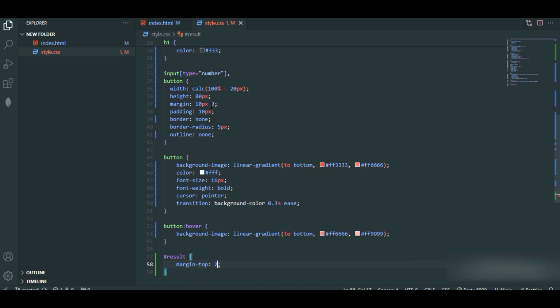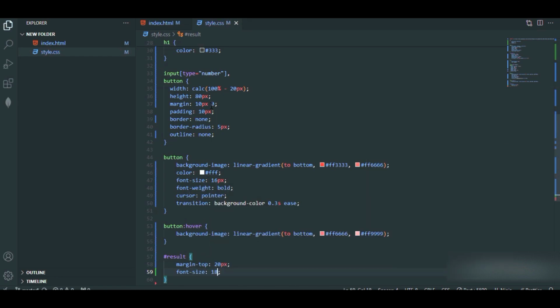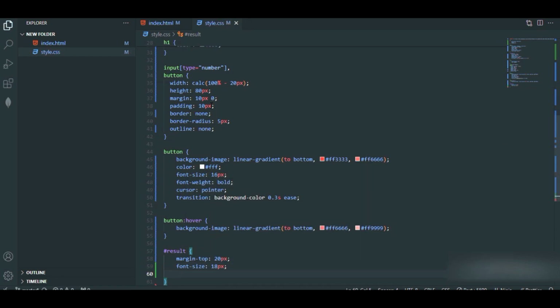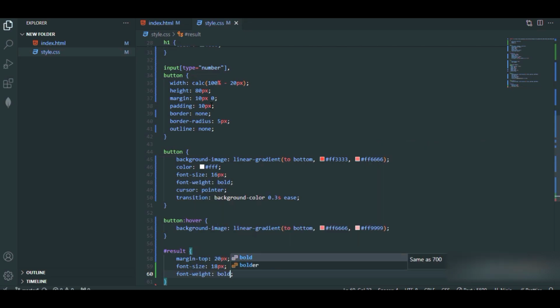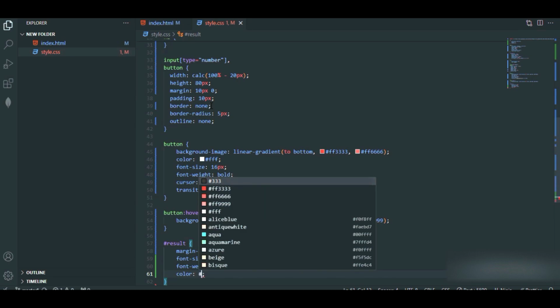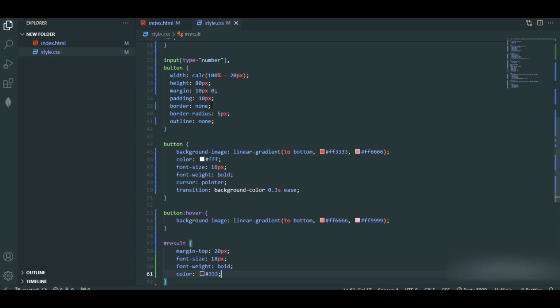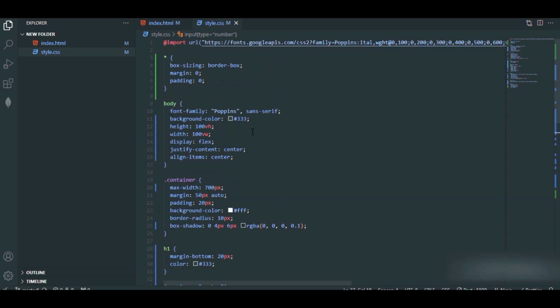I'll give margin top of 20 pixel. Font size of 18 pixel. Next, font weight of bold, color 333, right? This is it for the CSS. Let me format this once.